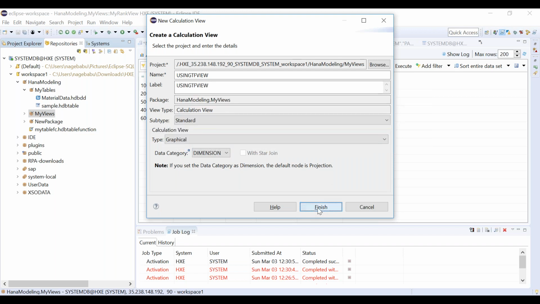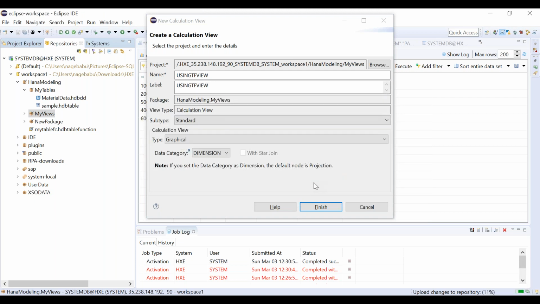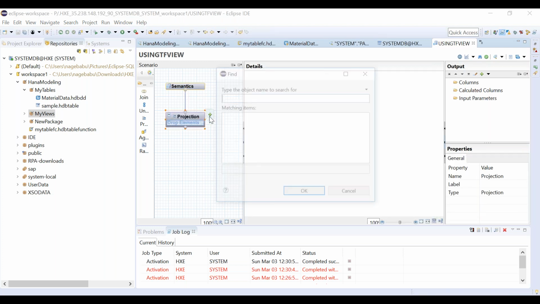Finish. Okay, so I would like to add my table function here. So simply add objects here.